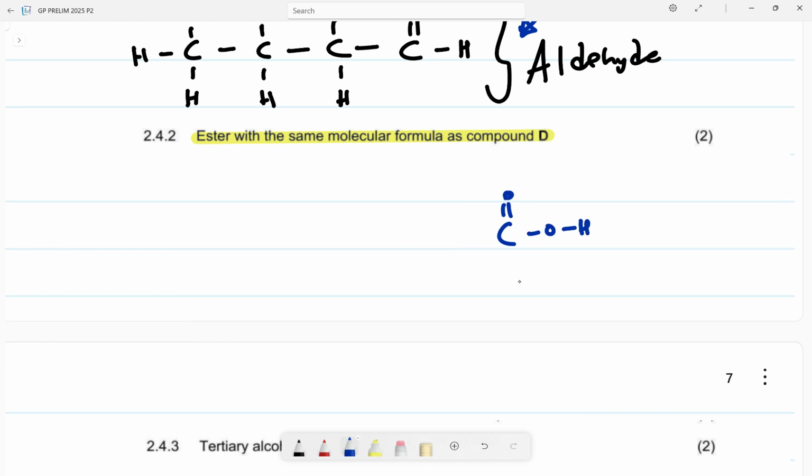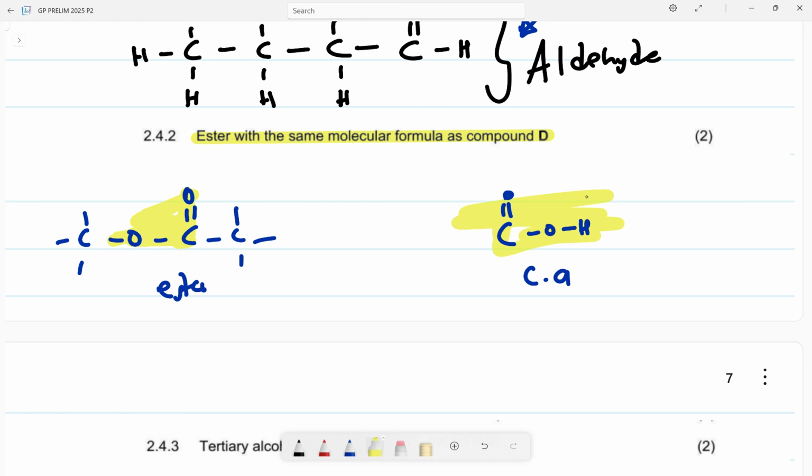Okay, but this is a what? Carboxylic acid. But an ester has a C double bond O in the middle, like this. Or I can take the oxygen on this side, however, and then this is still something, and I still have something. Can you see? It has its COO in the middle. This one has a COO at the end, more or less similar to ketone and aldehyde.